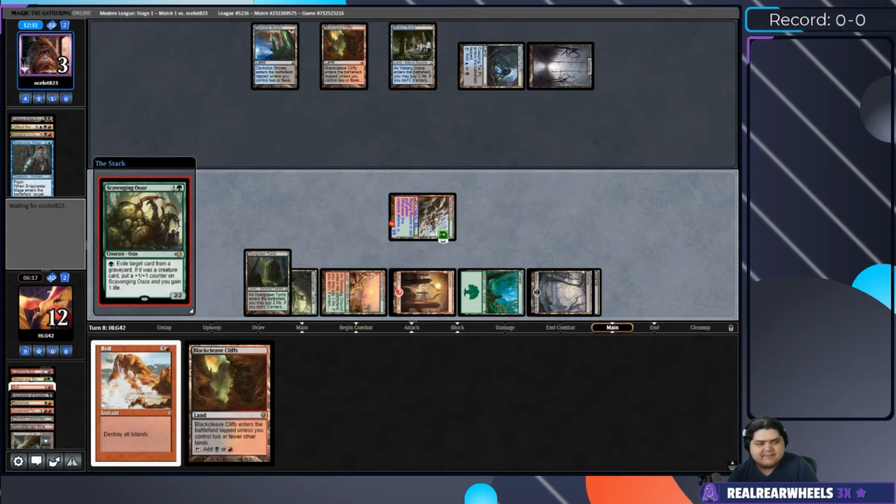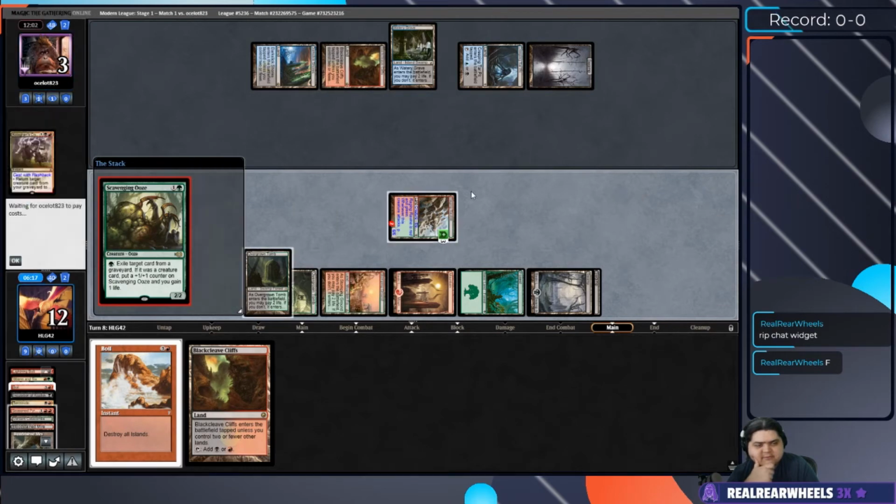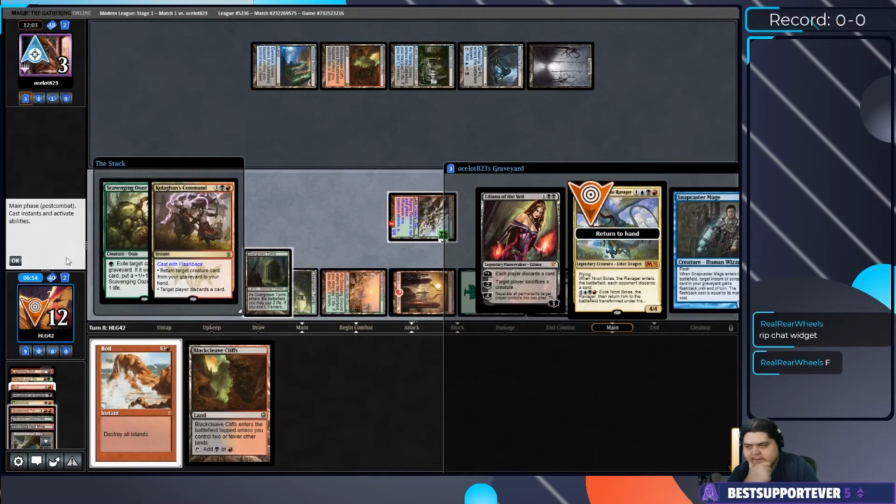Yep. Oh, interesting. The whole little chat widget's not working no more. Unfortunate. Is that because... Oh, well, it says it's working there. So it's working in the overlay editor. Okay, so it is working. How weird.